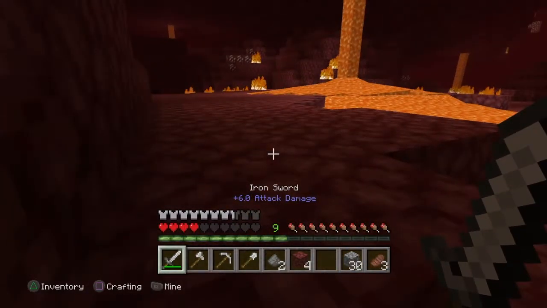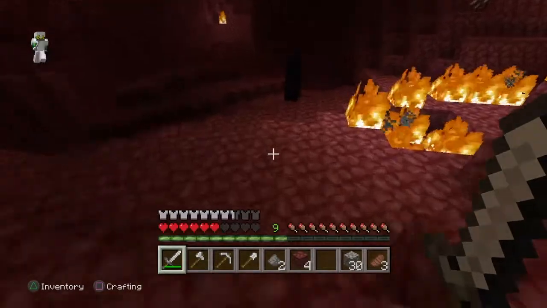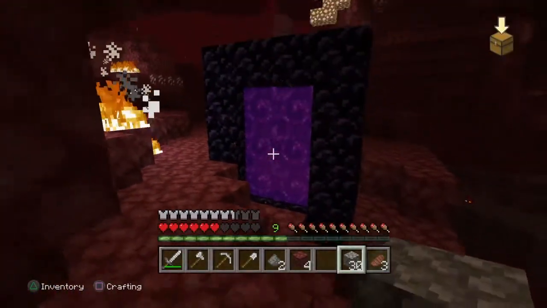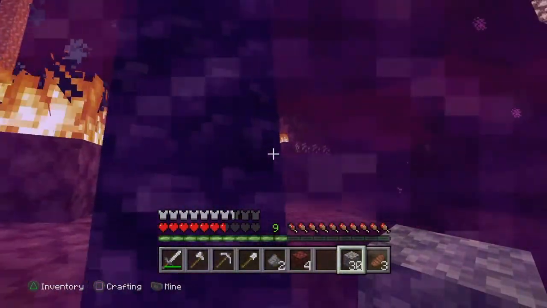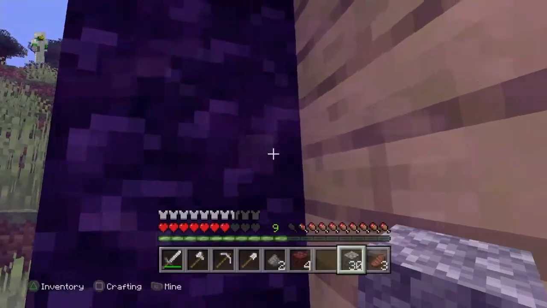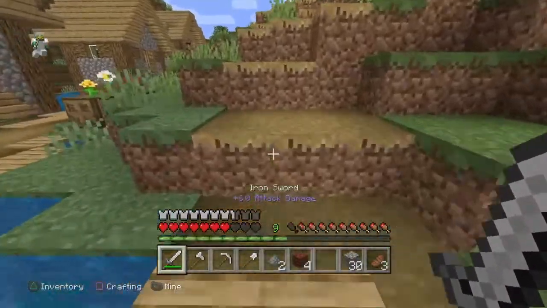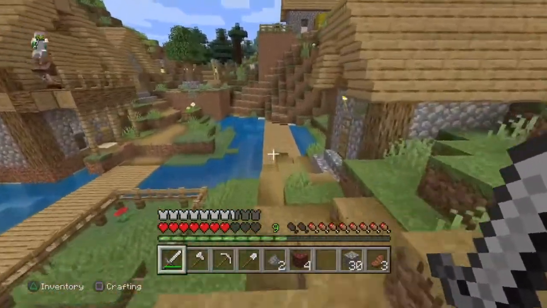Hide. Okay. I think I need to make a shack around my Nether portal, just to stay safe. Get in before the ghast blows up my Nether portal. Oh, that was so close. I didn't have flint and steel on me. That would have been the end of me. Luckily. My first trip to the Nether wasn't great.